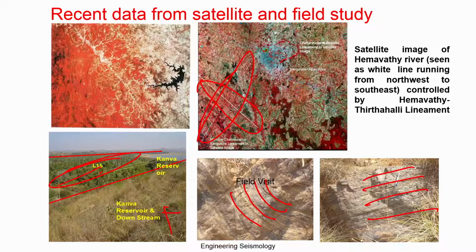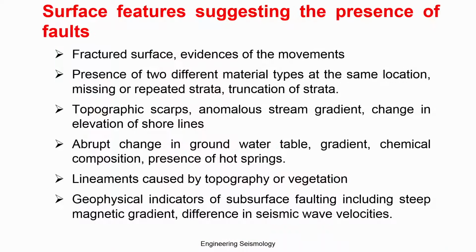So that means these rocks may be similar, but there may have been breakage in the geological past, which we have not seen, several thousand or million years old. Then these rocks got turned around because of this breakage and movement that took place in that region. So this kind of field study needs to be carried out to identify whether the information you are getting is right or wrong. You can also look at subsurface features: the fracture surface, evidence of movement of the ground, by looking at geological rock samples, soil samples, all those things.